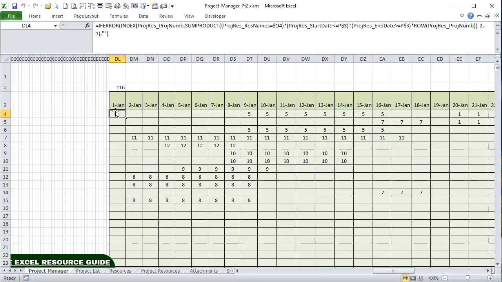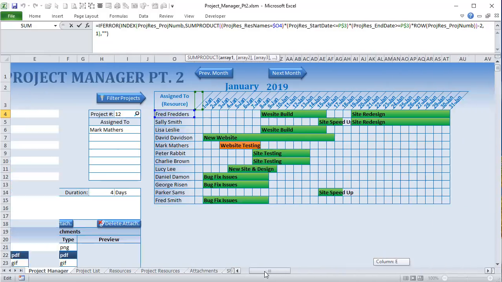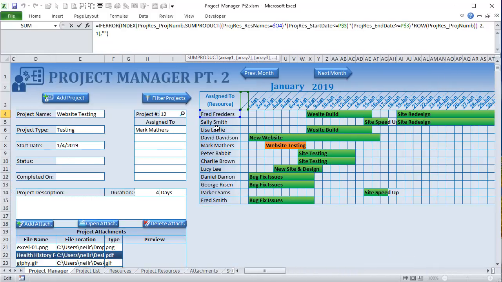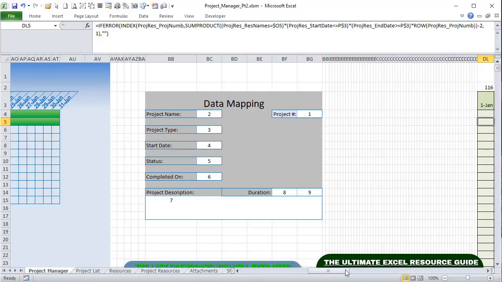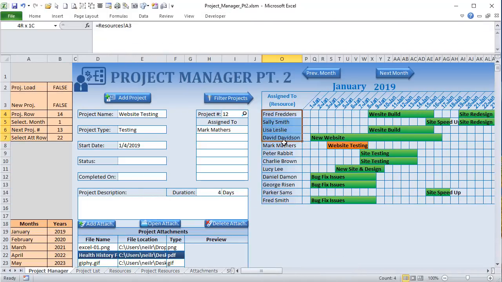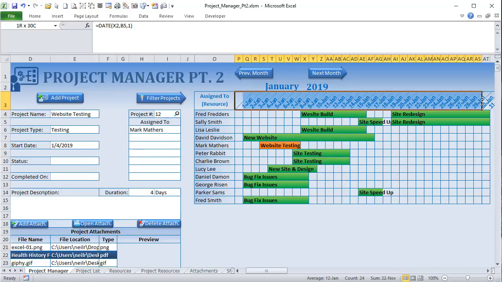So all I did was just create one formula, and I dragged this formula all the way across and then all the way down, because we use our absolute. Notice O is absolute. Why is O absolute? Because I need to have just a single column where our assigned resources are located, and that's column O there. So that's going to stay fixed, except the row is going to change. So the column stays fixed. And of course the date's just the opposite. The row stays fixed, but the column is absolute.